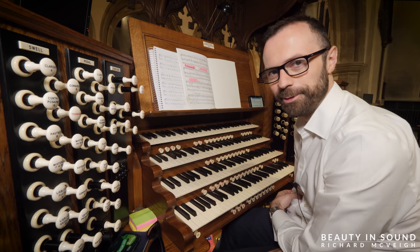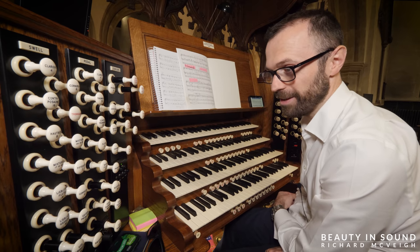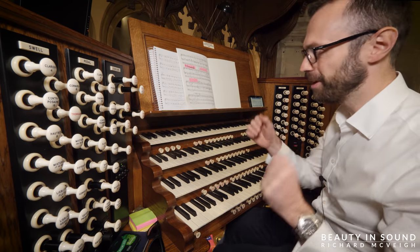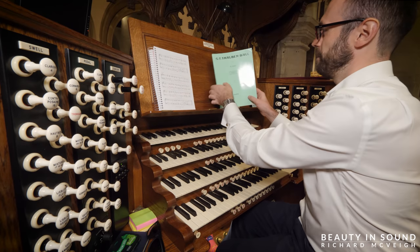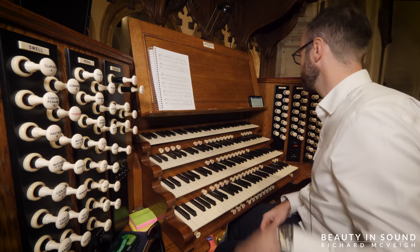With a rather noisy pedal note at the end. The wonderful thing about a pipe organ, which you don't necessarily get in Hamburg, is those rattles on those low notes with all the wood, the old woodwork rattling away. Hope that was okay for you. Such a wonderful piece. Every time I play that, I just think, wow, this is a really, really spectacular piece.